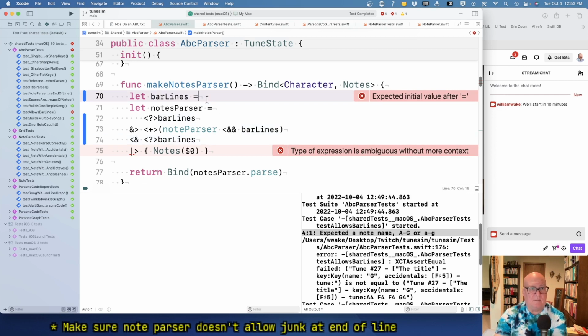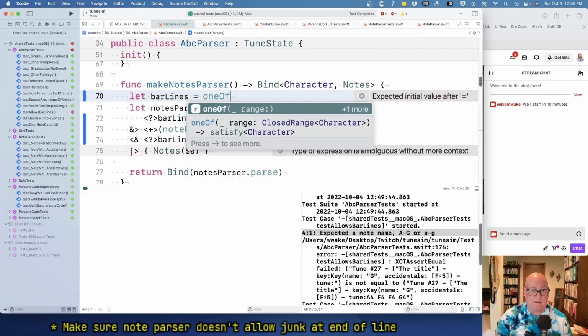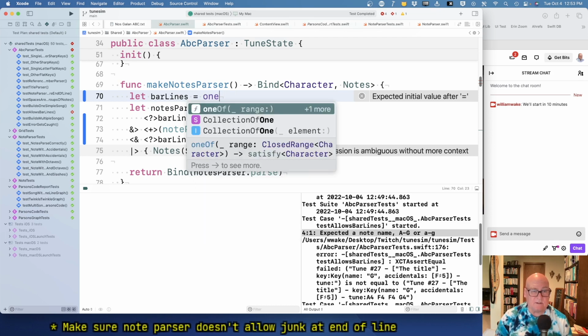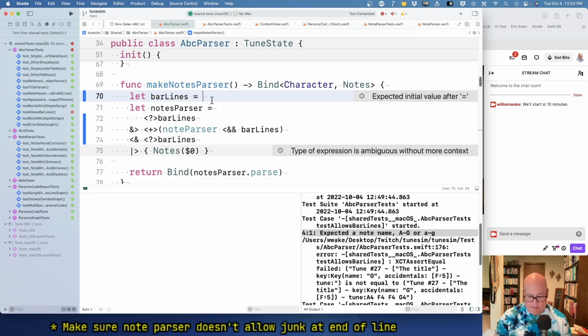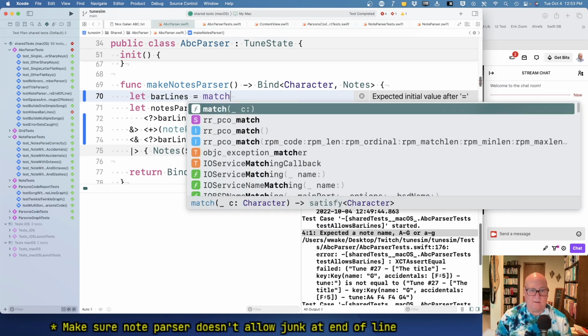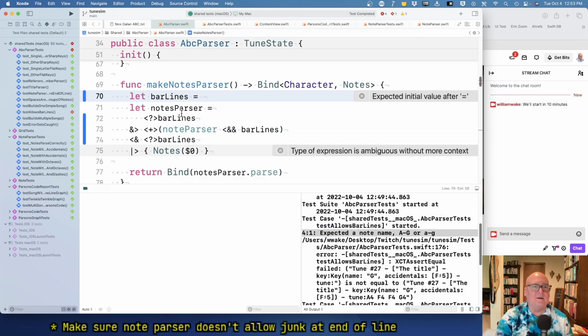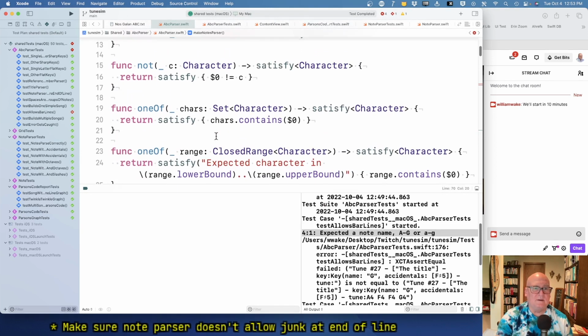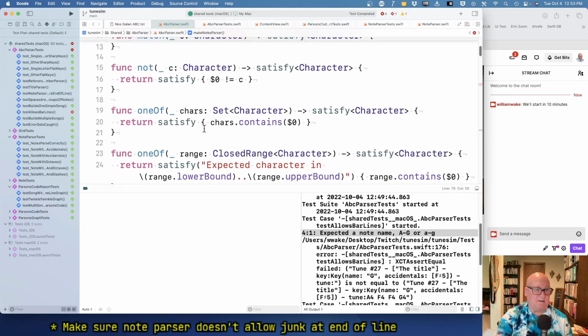All right. Bar lines, I think it's just a one of. What's the one that takes a set? Match. Nope. One of takes a set. Okay, that's the one we want.